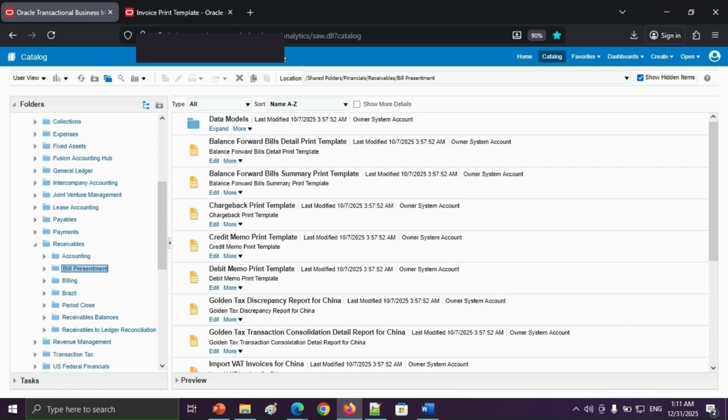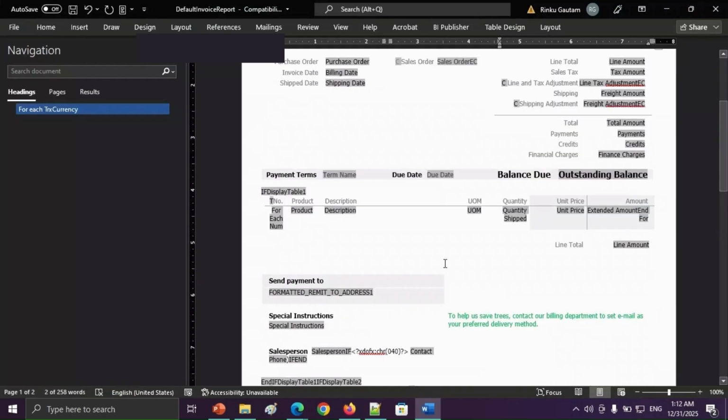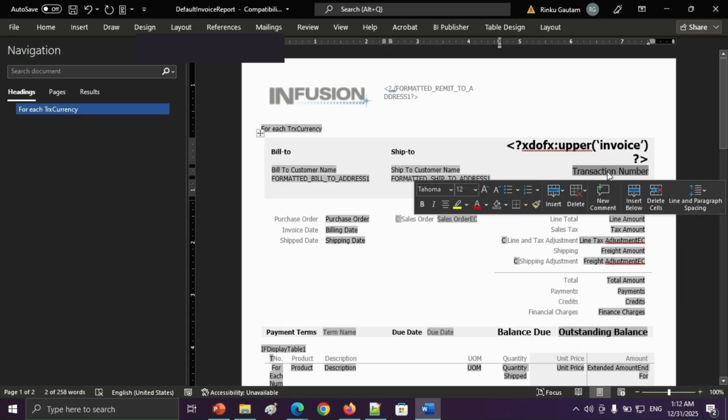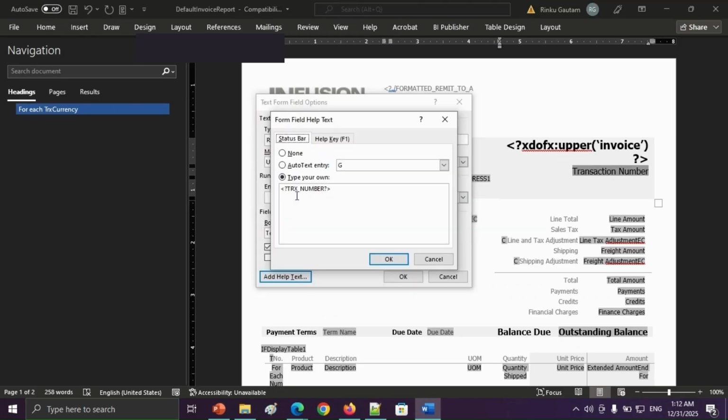So for now, what I have done is I have downloaded the RTF template of your invoice, which is this one. So this is a standard template, and this is a customer invoice copy. Through the tags you can understand, okay, this is bill to customer, ship to customer, AR invoice number, amount, all those things. So if we have to identify the AR invoice number which is getting displayed here, how can we trace its table and column? What we need to do is double click on it. It will show us the tag name TRX number.